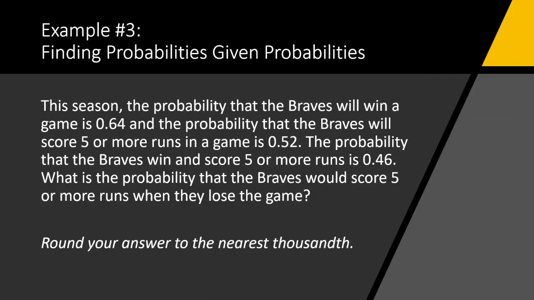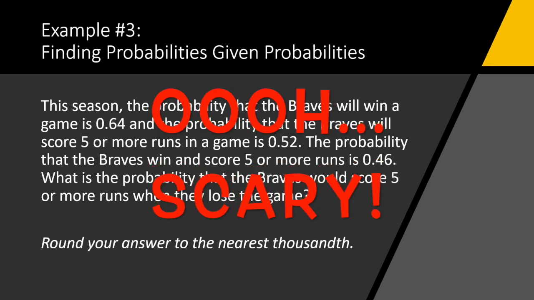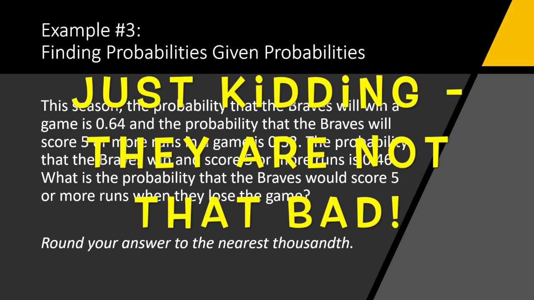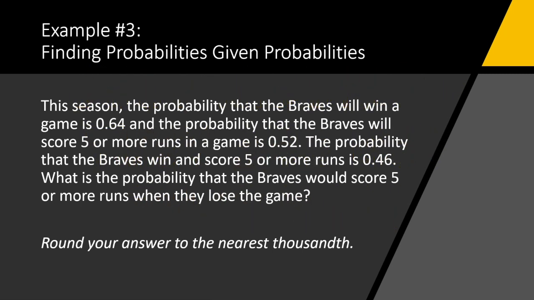Okay, so on to example 3. Now this is a little bit more complicated, and these are the kind of problems that people start running away from when they talk about probability. So bear with me, we're going to walk through it step by step, and I think if you take the time to do this problem, you will see that they're really not that hard, and you can approach all of these problems in exactly the same way every single time, and it will work. So example number 3 is what we call finding probabilities given probabilities, or sometimes working backwards.